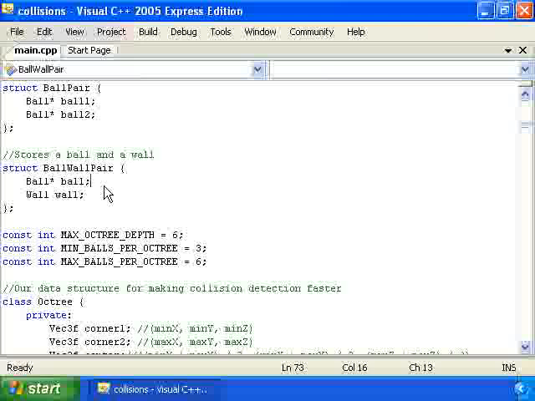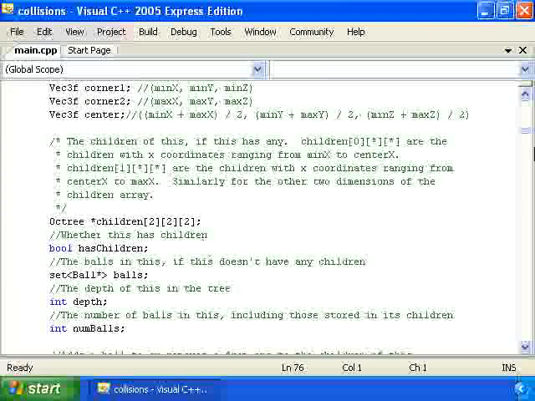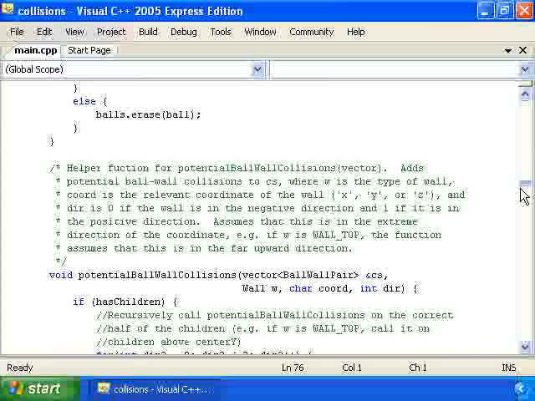By the way, you might have noticed that I'm sort of skipping over collisions between balls and walls in this octree data structure that I was explaining. And the main reason for that is there aren't as many collisions between balls and walls. They're not as important, and it's not as big of a deal to speed them up. The real savings are when we speed up the collisions between pairs of balls. But we'll cover that later anyway. And here's our octree data structure. It's our octree class. I'm actually going to skip over it for now, because like I said, I'm just explaining the mechanics for now.